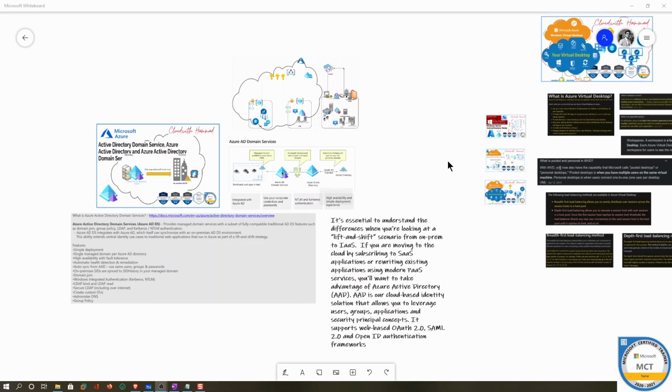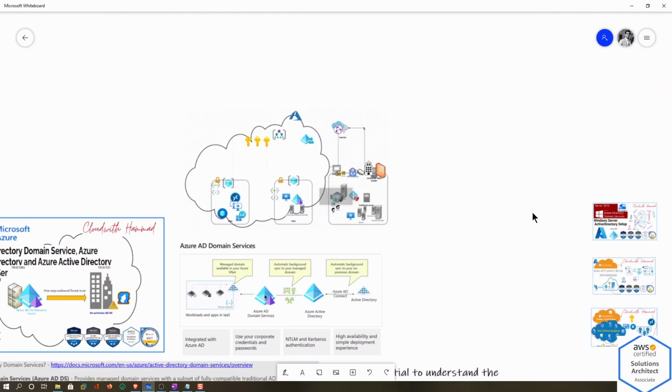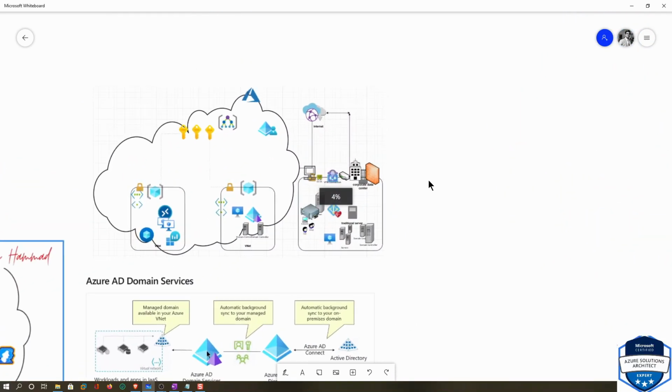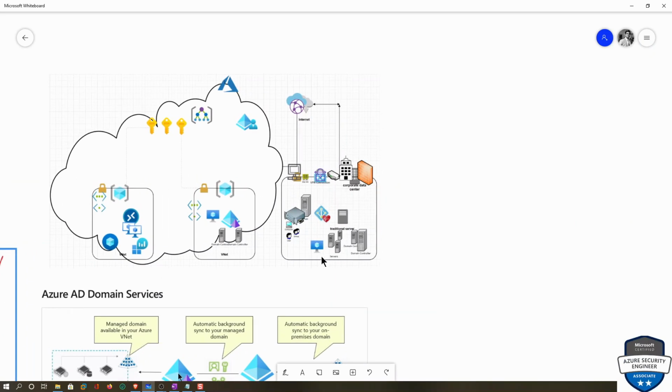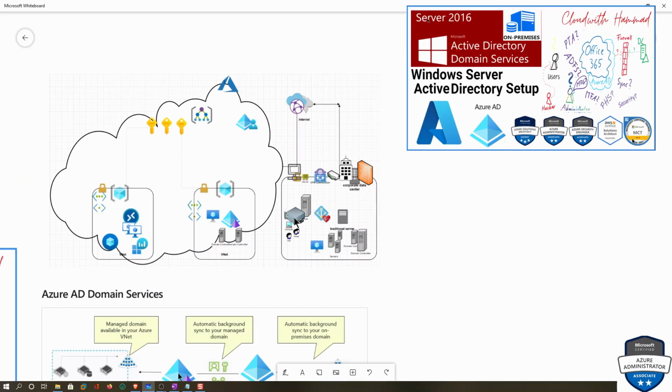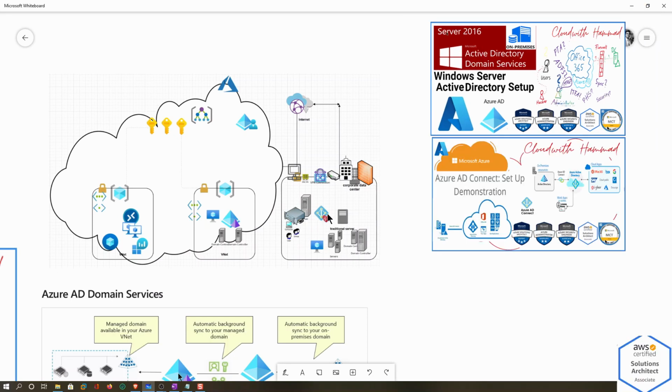Quickly, let's discuss the architecture here. Just to recap, in my first video, I deployed an Active Directory and created some users and computers, and then in my second video, I deployed AD Connect to synchronize on-premises AD to Azure AD on one of my tenants. Once I synchronized this, I had a workable domain controller.